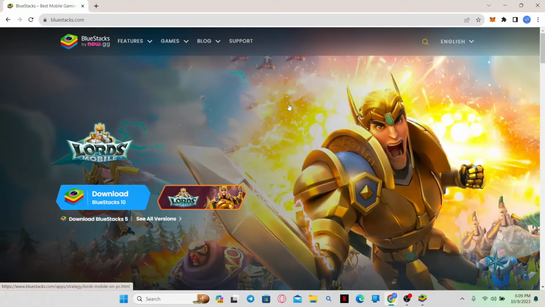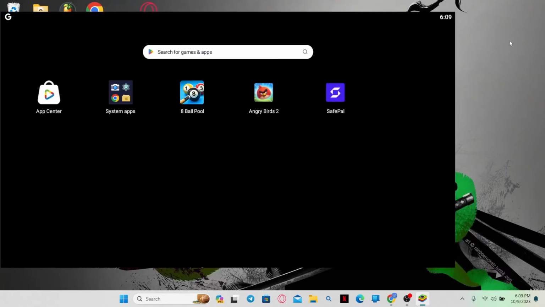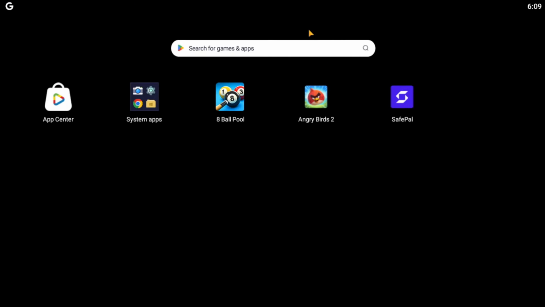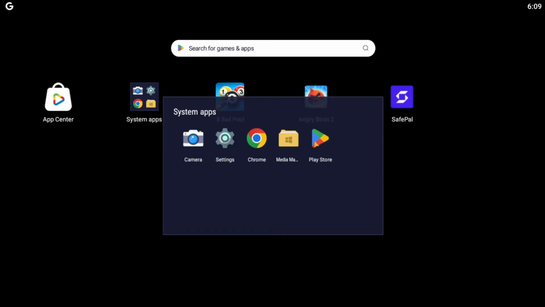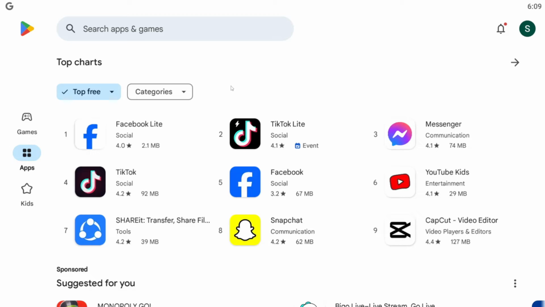Once the file is downloaded, you can simply open it and scroll through the next buttons and this will install the BlueStacks emulator on your system. Once it is installed, you can simply open it up and this will take you into your Android home screen. Now from your home screen, simply open up the Google Play Store and you might be asked to log into your account if you're opening it up for the first time.